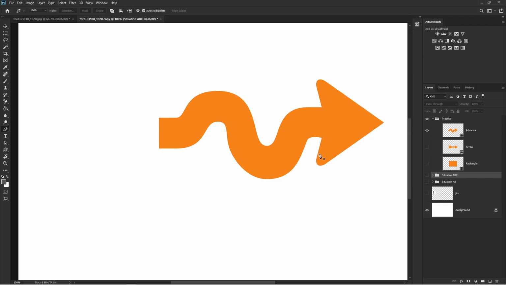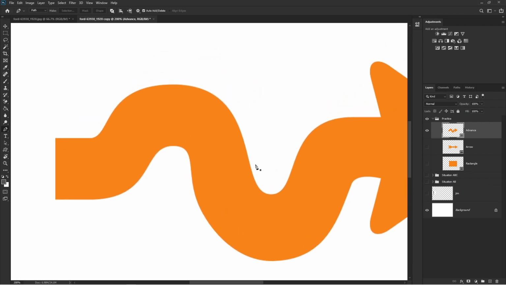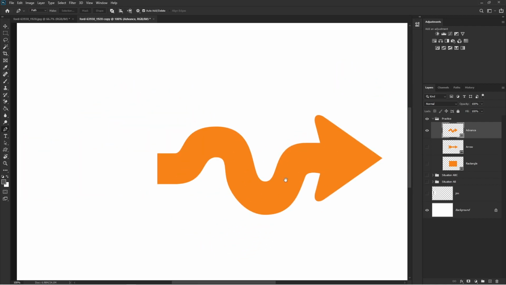Now in this example you see the corners are rounded. This is a slightly more advanced option than these two, because here and here the lines were straight, but in this case the lines are bent or rounded. So I'm going to press Escape. Now I'm going to make a path around this object.